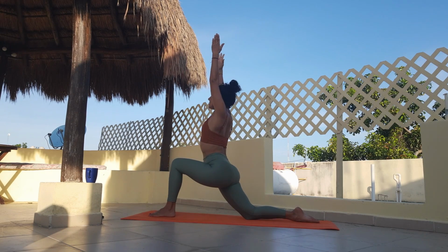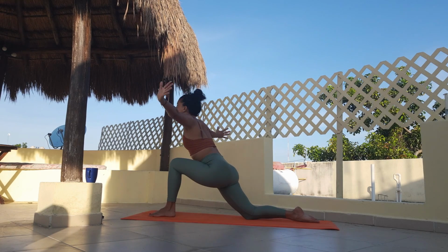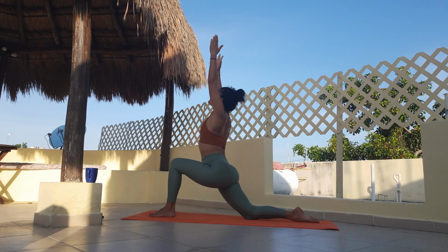One last time. Inhale, up. Exhale, cactus. Inhale, squeeze. And exhale, swing to the front and in a diagonal, engaging the navel. And exhale, release. Inhale, pointing the fingers to the sky.